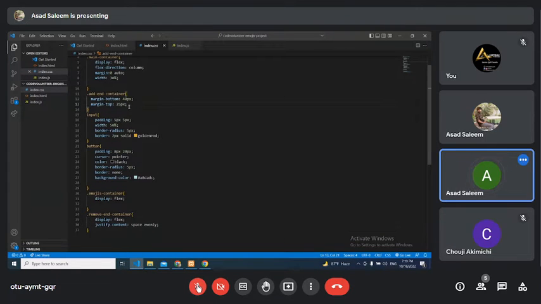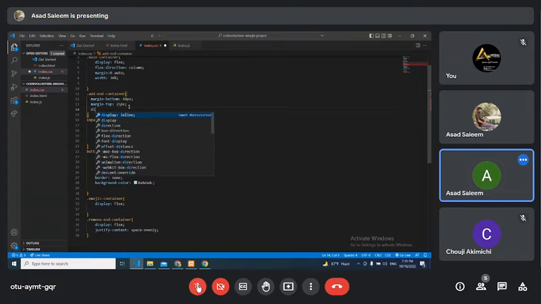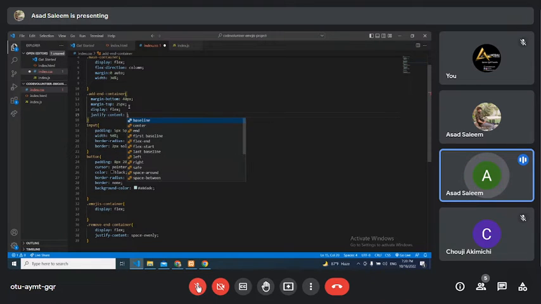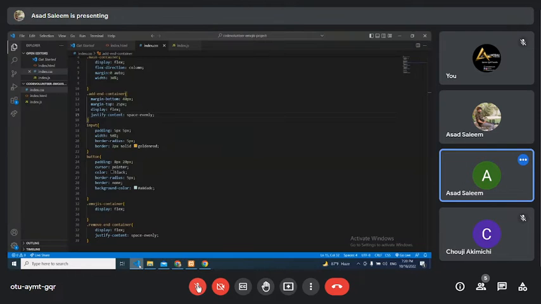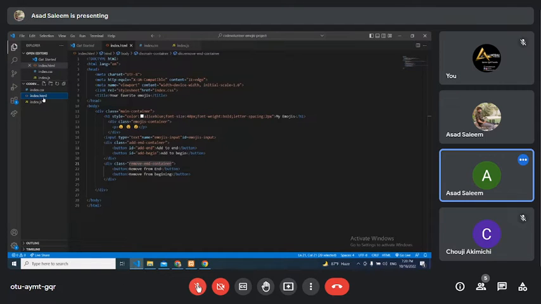And for this container also, display flex, justify content, space evenly. Emojis container.